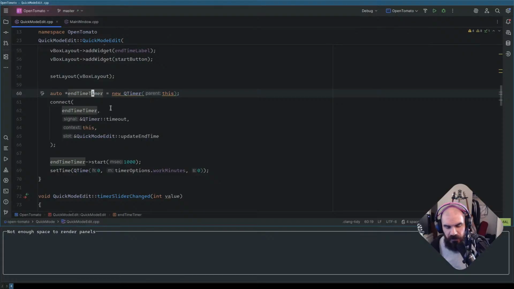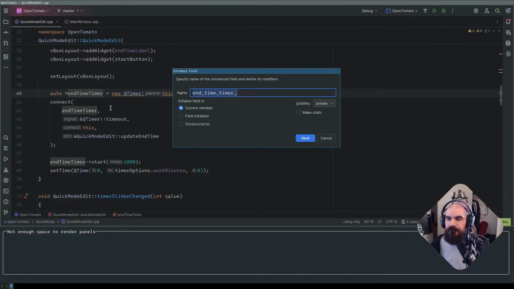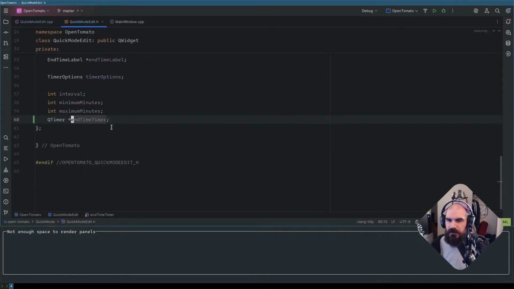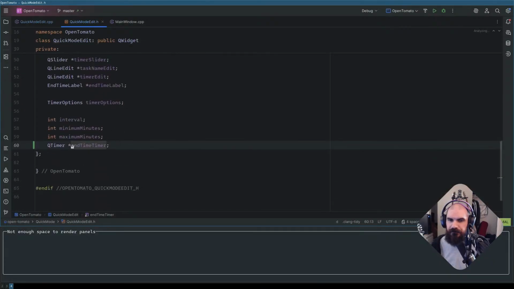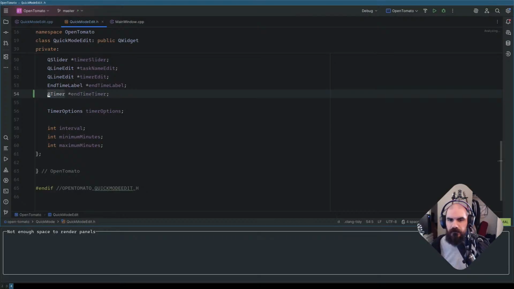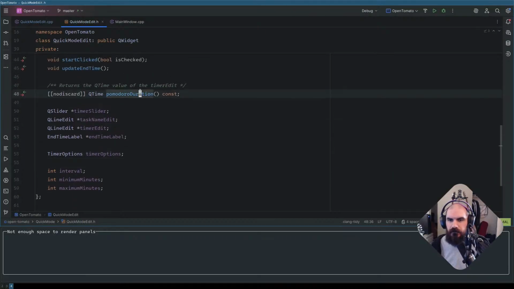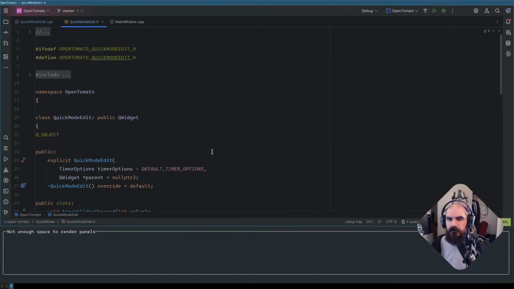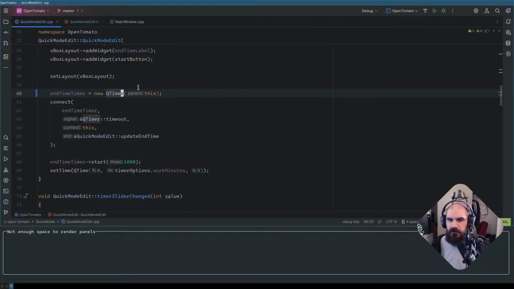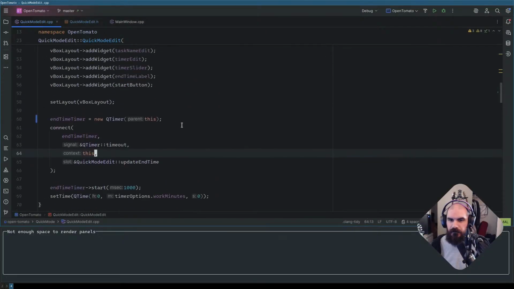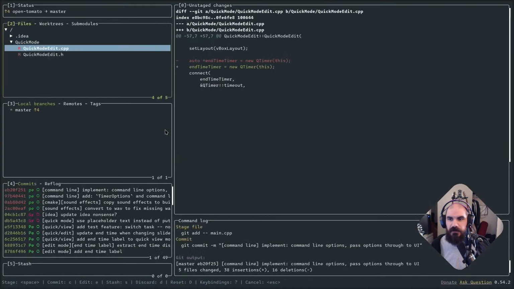Control Alt F. End time timer. And that'll probably keep a reference of it. And that'll probably fix the memory leak. So that can go in as a change. Lovely.